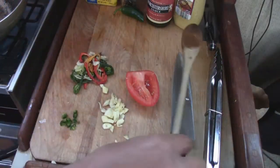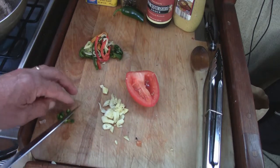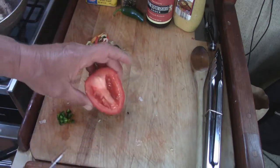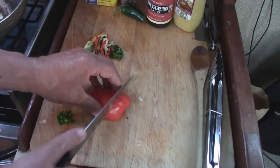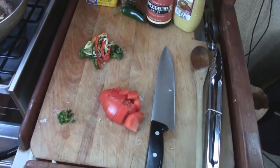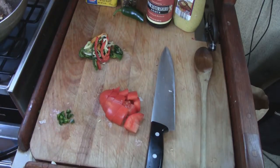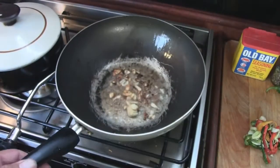The rice is almost done so now I'm going to get ready to do the steak. I didn't use a lot of pepper — I don't like things real hot. I'm going to brown our garlic. On the tomato you can see I cut some of the seeds out, just make some nice little cuts while that's heating up. The garlic smells good, it's got a nice brown to it. Now I'm going to put my steak in.